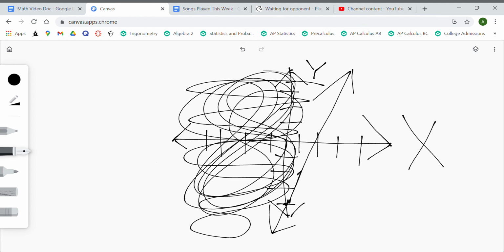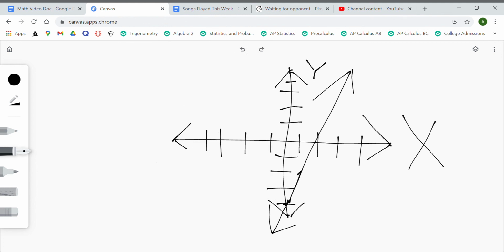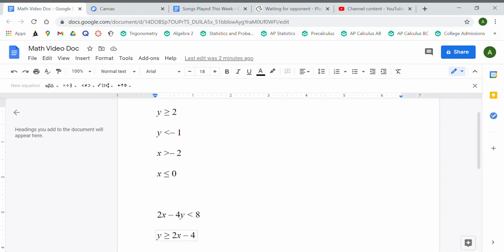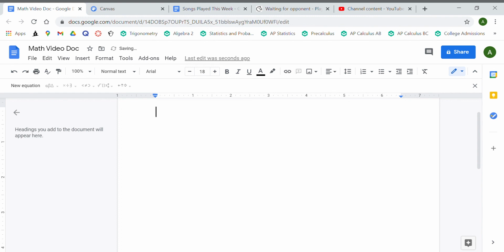I'm just going to do a whole bunch of figure eights, okay? There we go. Just thought I'd have a little bit of fun at the end for the end of this lesson. Alright, thank you guys so much for watching. That's how we graph inequalities in 1 and 2 variables in the coordinate plane, not on a number line. We're not going to be doing that for a while, okay?